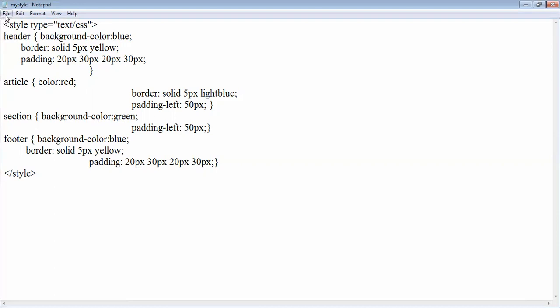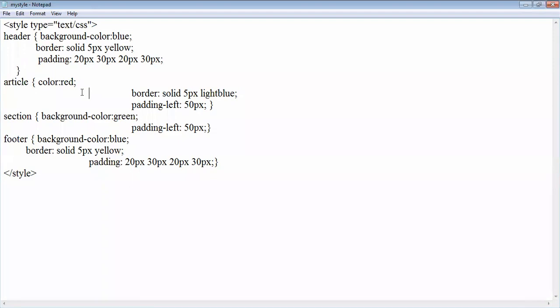Okay, clear? So this is the external style sheet, created as another file. The file name is mystyle.css. For every styling file, we represent the extension with .css.